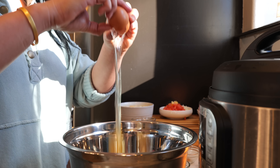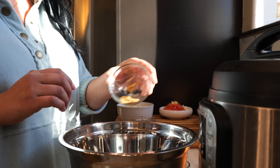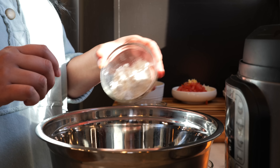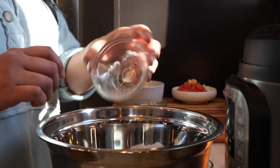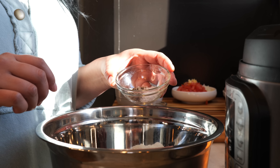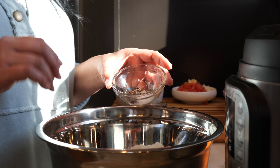To your bowl you want to add one pound of ground beef, one egg, one chopped green onion, one teaspoon of ground cumin, three tablespoons of all-purpose flour or you can use two tablespoons of long grain rice. For those of you that enjoy mint in your albondigas, this is a perfect time to add that. We are also going to add one teaspoon of black pepper and one teaspoon of salt.